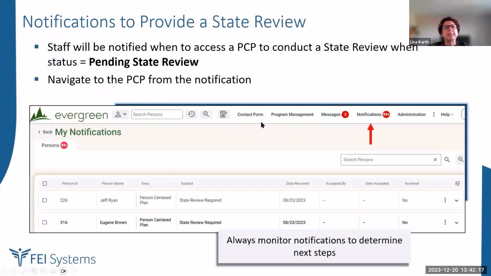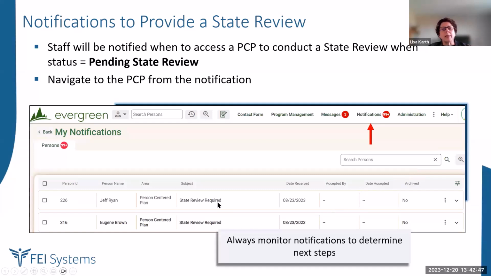So up in this navigation header, this is where your notifications are. There's this little notification button, and when you open it up, you're going to see a list of the notifications. In this particular instance, well, for everyone, this red circle tells you how many unread notifications there are. Obviously, this staff member was not keeping up with it. You will never see that many because you will keep up on it.